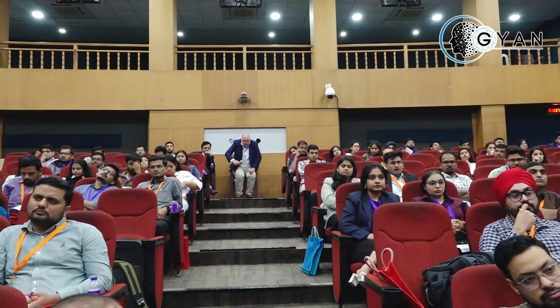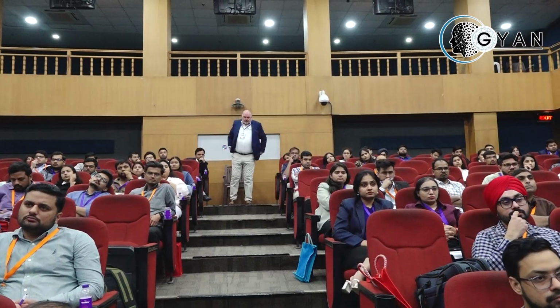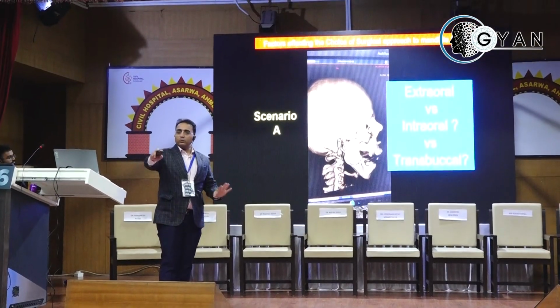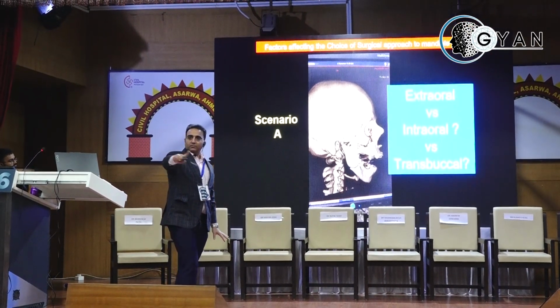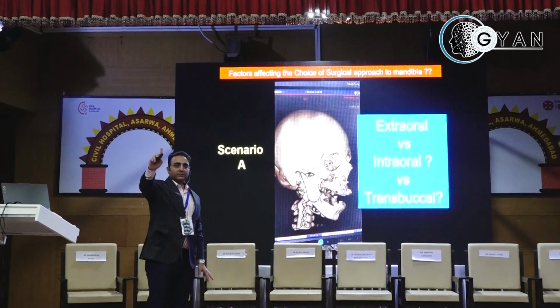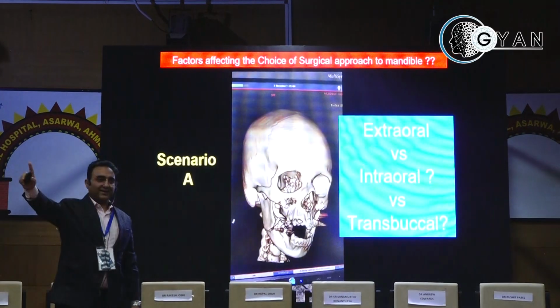So we are coming to different scenarios now, which you have already listened to in the morning. Factors affecting the choice of surgical approach. Now, which fracture is this? Angle fracture. So who would want to open this with extraoral? Raise your hands. Extraoral. Intraoral. Okay. And with transbuccal. Okay.